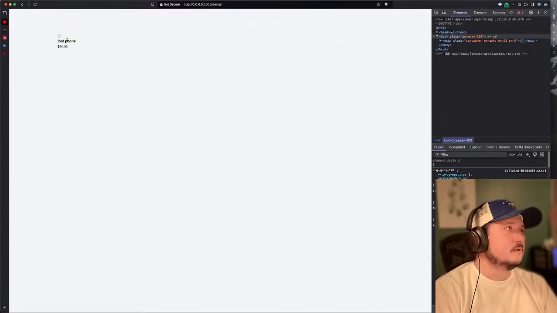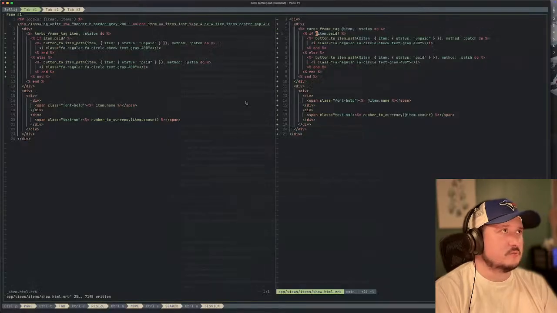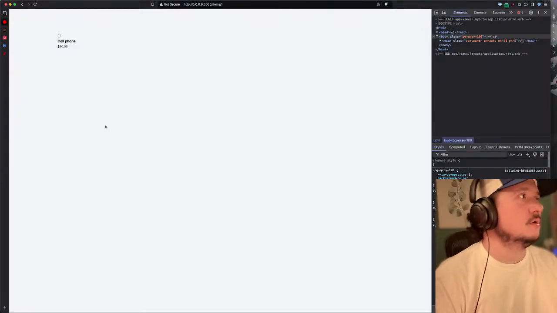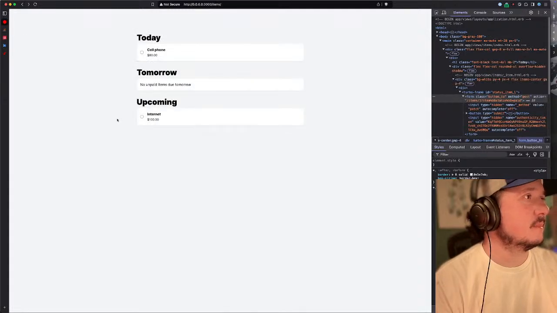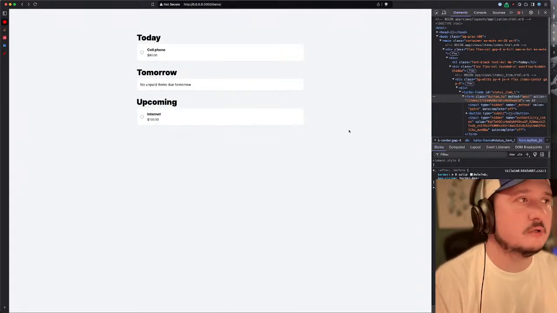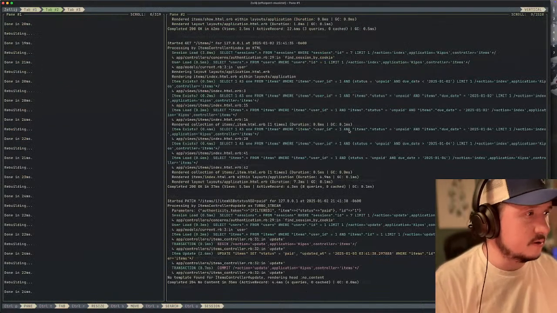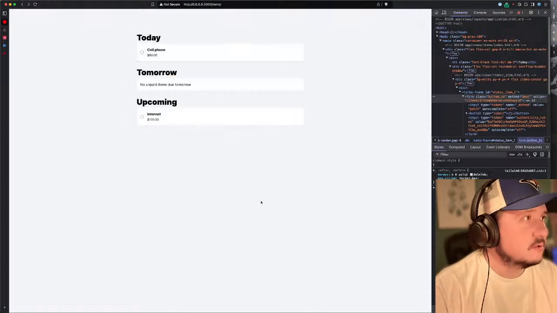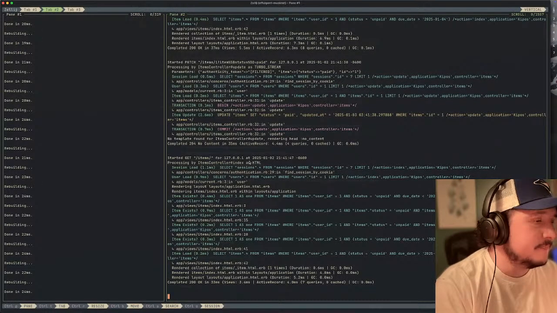Okay. So that has the basic things that we need. And now if I check that off, hopefully, let's go back. This will check off, and it does not. So what's going on here? Did it actually update it? It did update it.